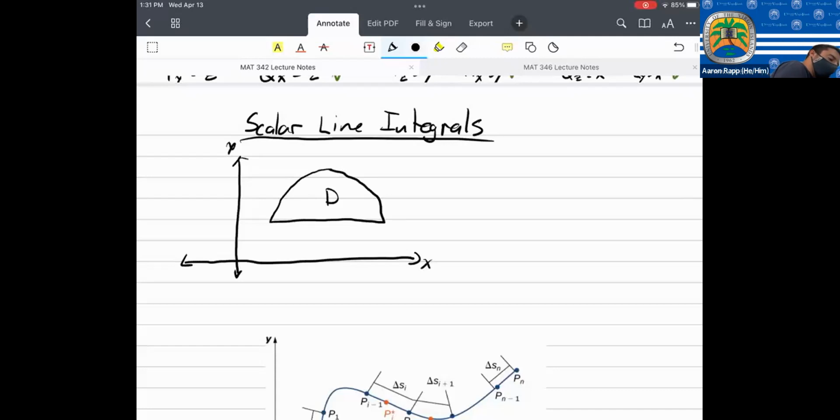We would integrate over that region D with respect to A. We said, okay, I'm integrating over this range of x values and I'm varying between these y values, and we learned how to set up those integrations and solve them. Well, this domain right here has how many dimensions? 2.